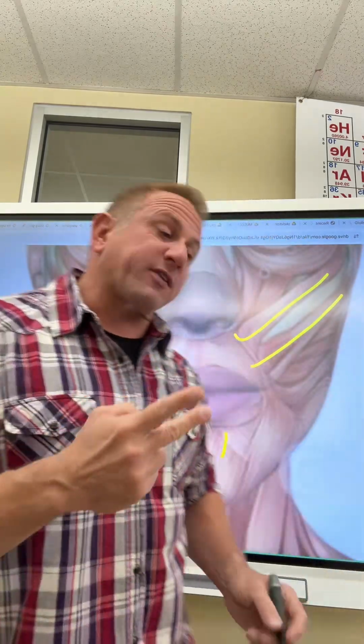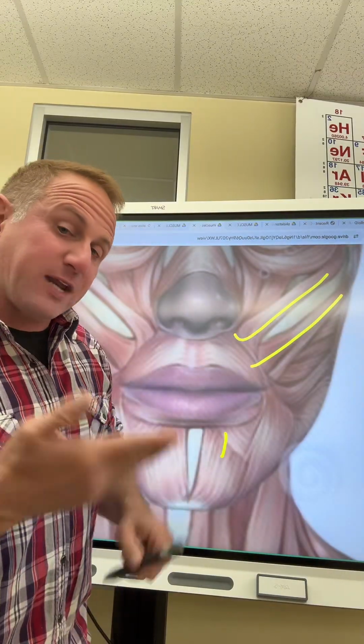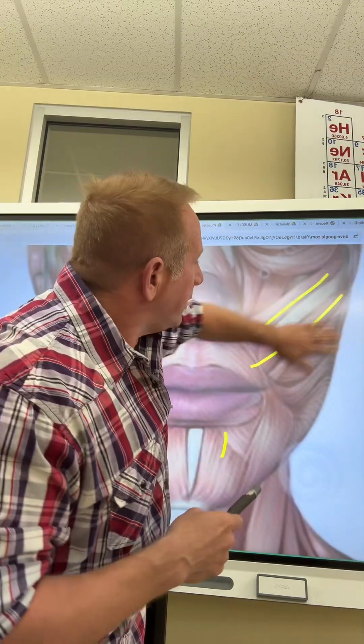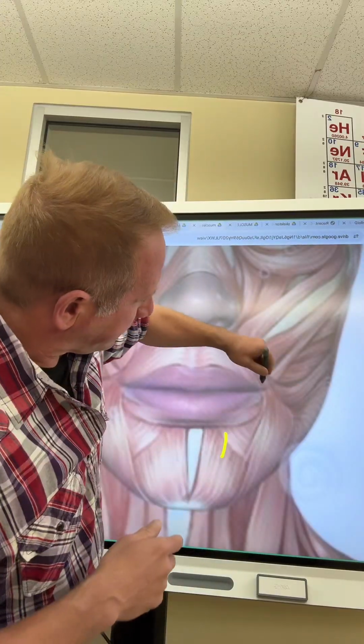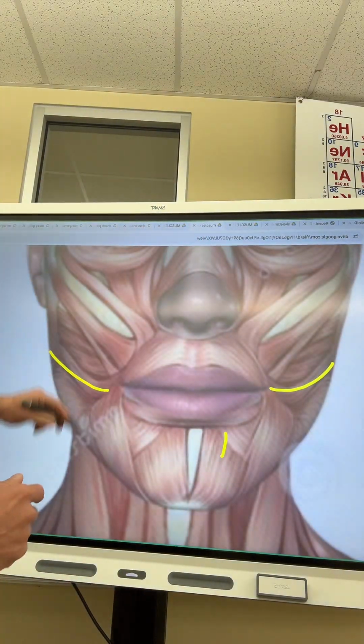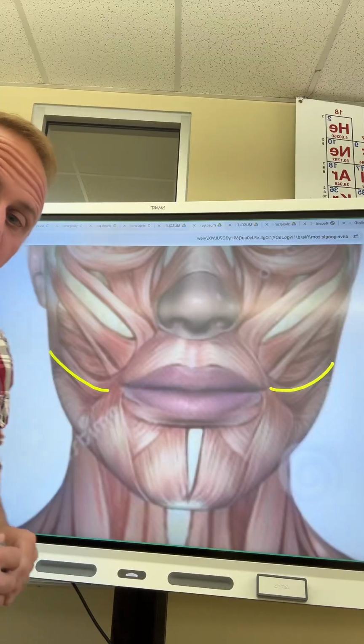So, all right, next time you take a picture, say zygomaticus muscle flex. And there's 2. There's a zygomaticus major and minor. Remember, majors are just bigger than the minors. We come on over here, and we've got a muscle along the side there like that. And those muscles right there, it's called the risorius muscles, and they're going to pull the lips back like this. So to smile, zygomaticus major and minor, and then risorius, they pull your mouth back and smile.